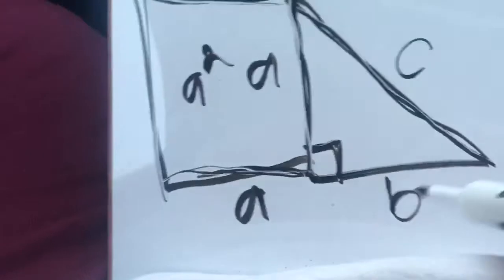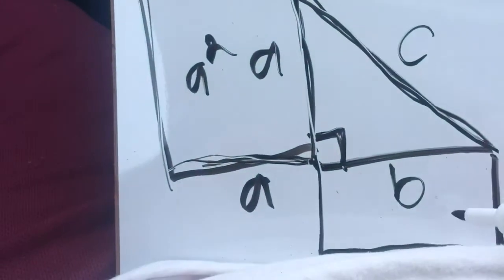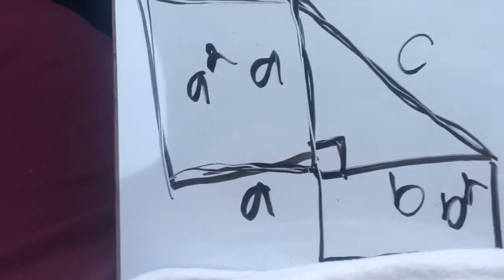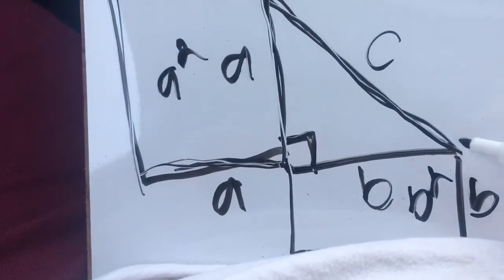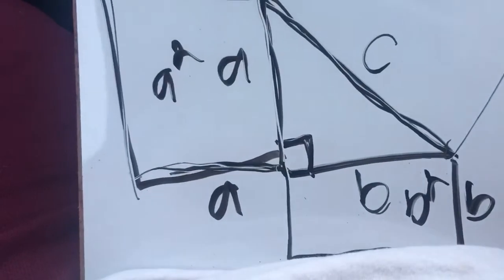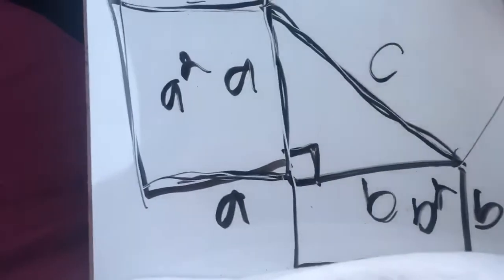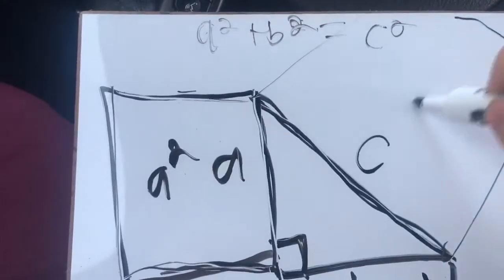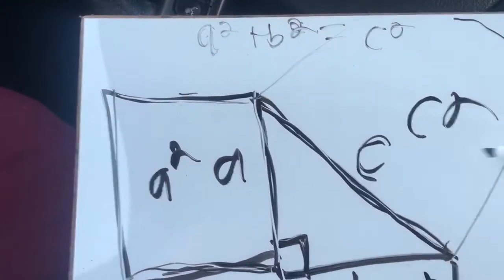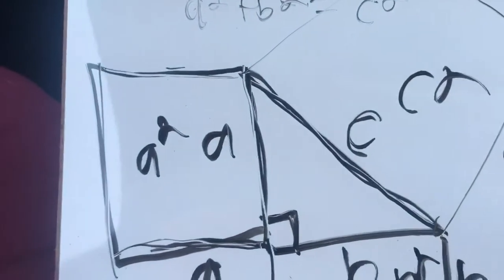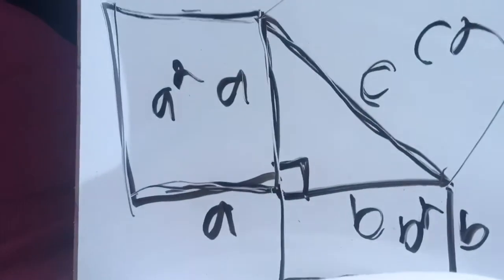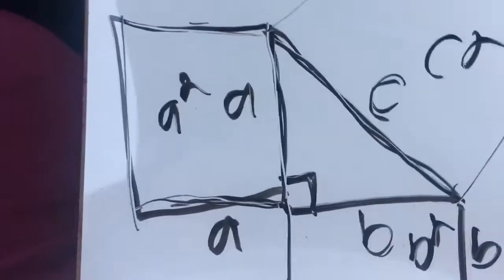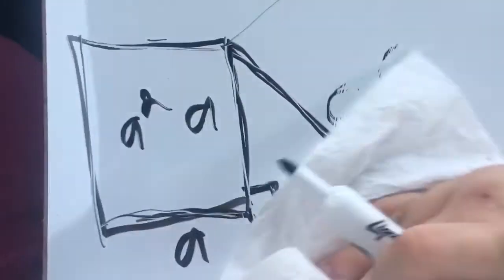So a squared plus b squared, because this right here, b times b, a squared plus b squared is equal to the area of this square. This is c, this is c, every side length of this is c, so c times c, c times c is c squared, and that's equal to a squared plus b squared. And this is useful with right triangles only. You can only do this with right triangles.